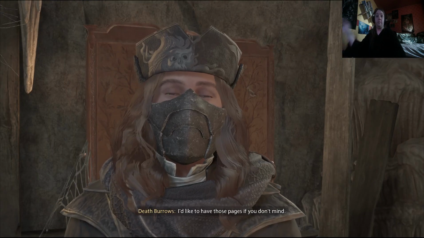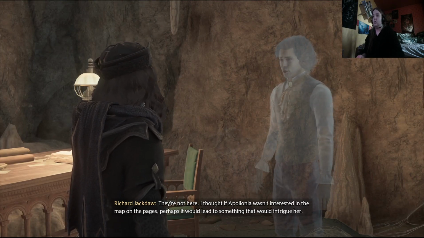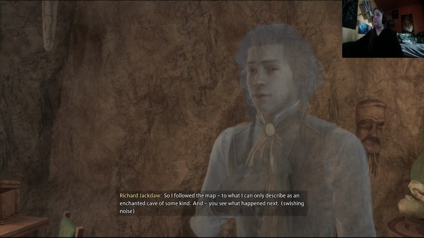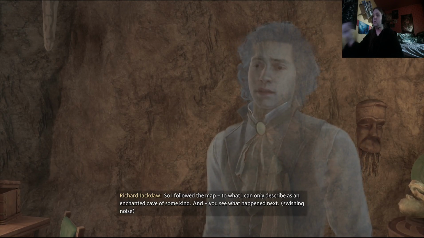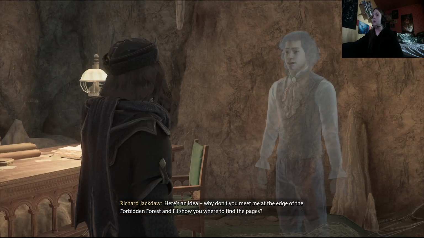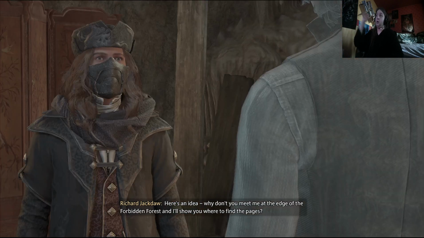Very well. May I have them? I'd like to have those pages, if you don't mind. They're not here. I thought if Apollonia wasn't interested in the map on the pages, perhaps it would lead to something that would intrigue her. So, I followed the map to what I can only describe as an enchanted cave of some kind. And you see what happened next. Here's an idea. Why don't you meet me at the edge of the Forbidden Forest, and I'll show you where to find the pages.